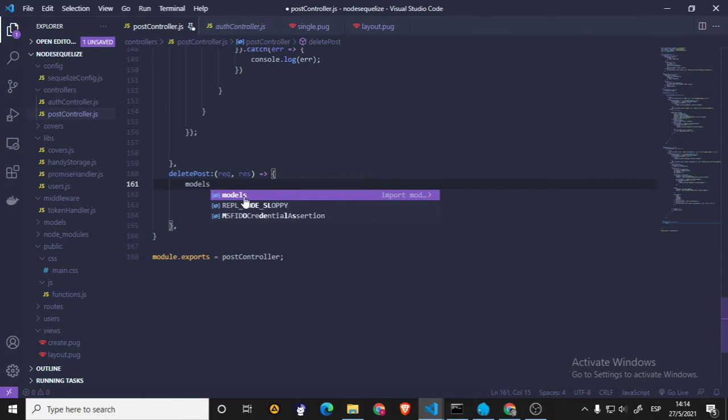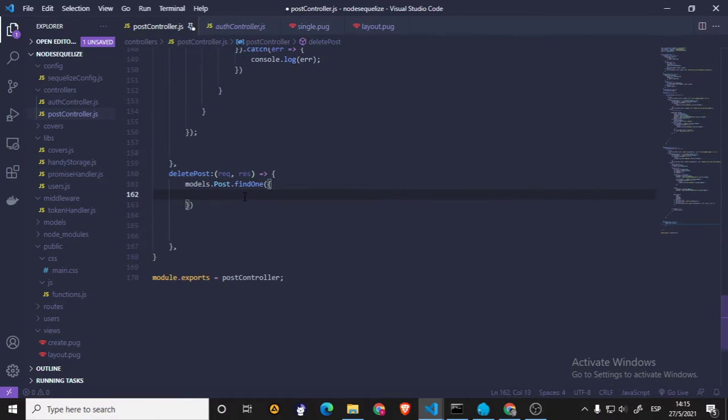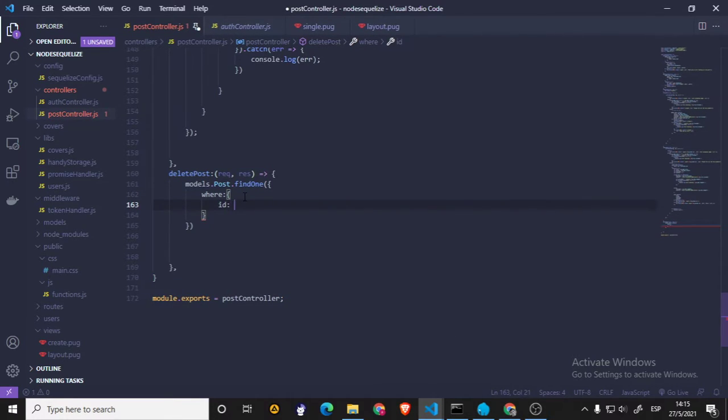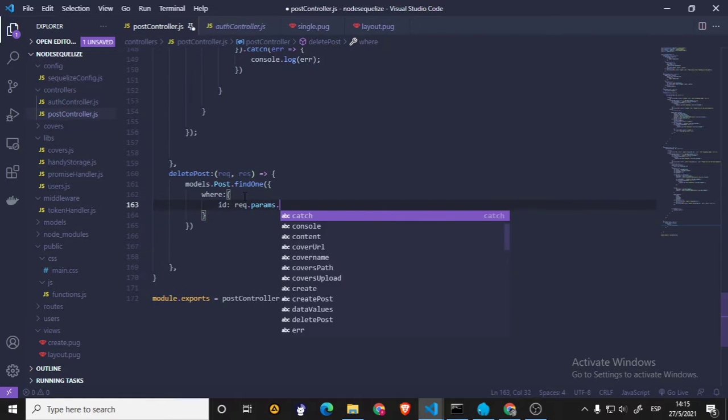Models again, post. So what we need to do here, we need to say find one inside our models or post model where ID is the request.params.id.